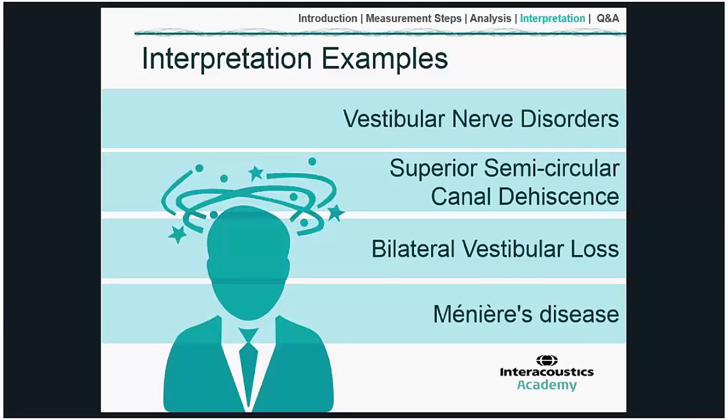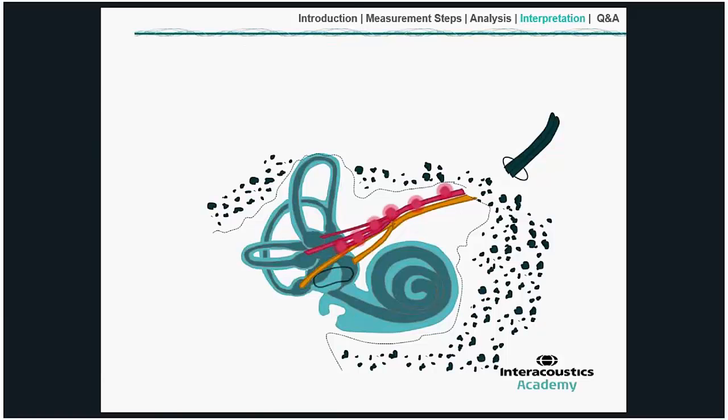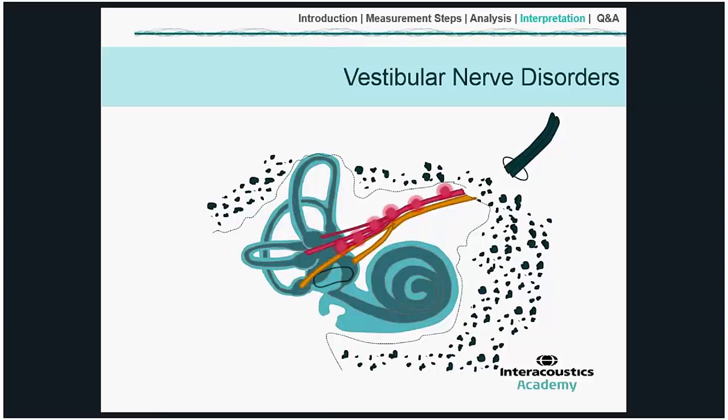So with vestibular nerve disorders, we said that the vestibular nerve is comprised of two branches: the inferior vestibular nerve, which we said connects to the saccule, and that's displayed at the bottom here, so the saccule and the posterior semicircular canal. And then we also have the superior vestibular nerve, which connects to the utricle and the anterior semicircular canal and the lateral semicircular canal. By looking at the cVEMP, we can actually look at the one nerve independently. And if you remember, I mentioned earlier that the oVEMP, the second VEMP, is a test of the utricle. Then what we can see is that it connects to a different nerve to the cVEMP. So if you do cVEMP and oVEMP, you can actually get a lot of information.